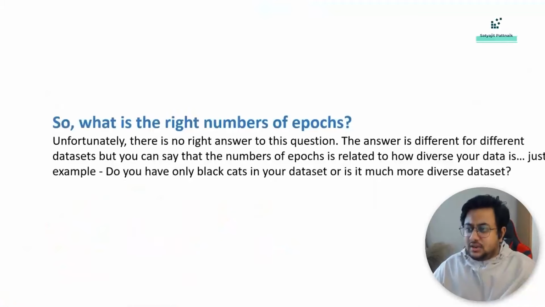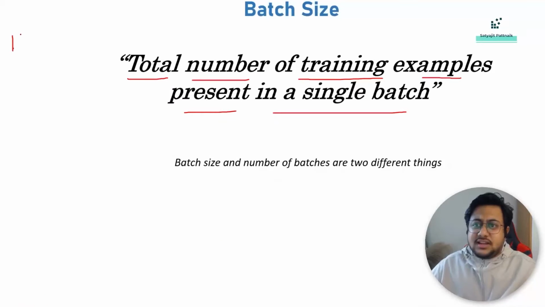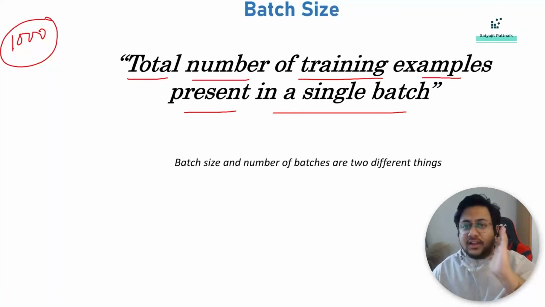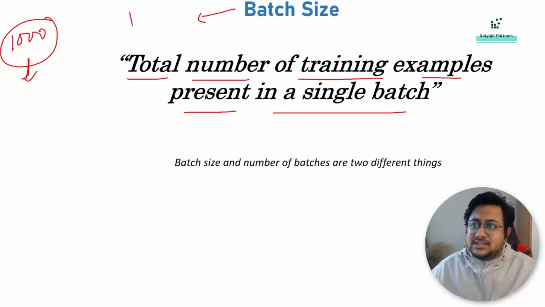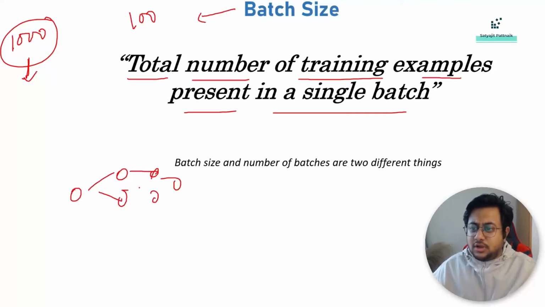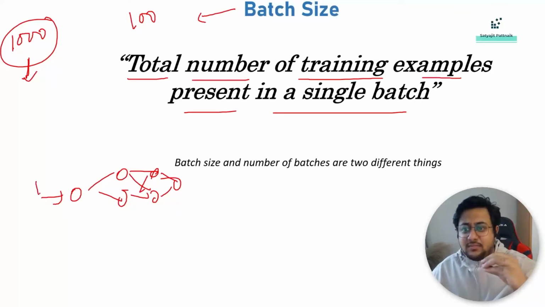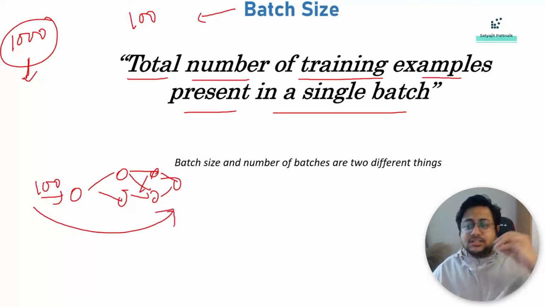Now imagine your data set is of 1000 records. Just imagine 1000 training data. Okay, testing data could be 200 to 300, I don't care. This is your training data. Now if you define your batch size as 100, that means in your network, let's say I'm just drawing a small network, for the first time 100 records are passed.